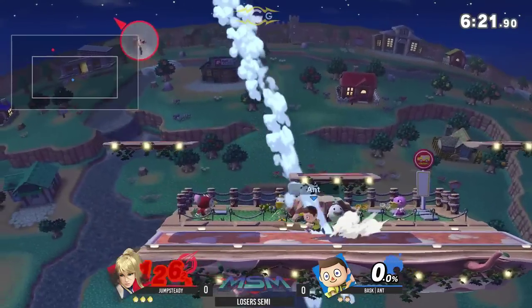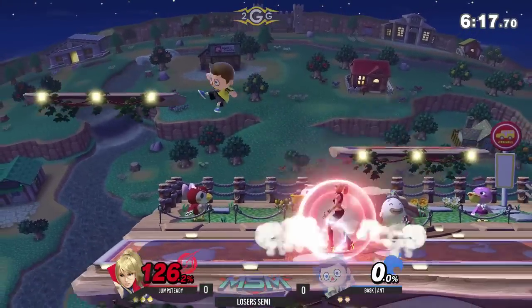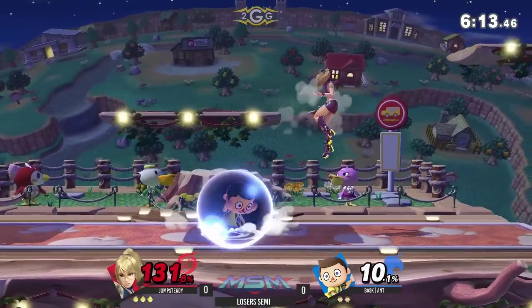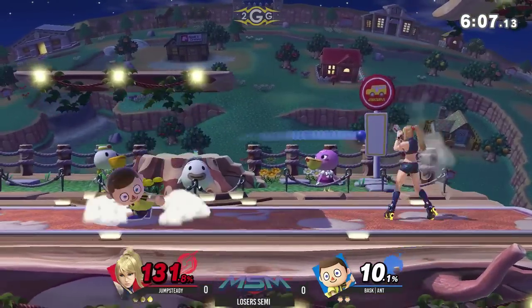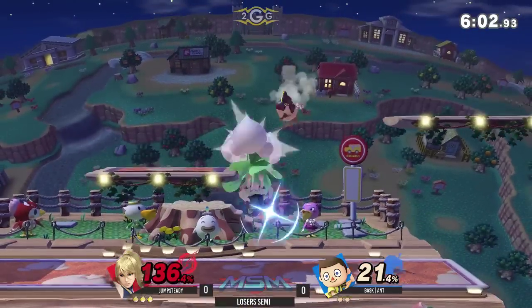Wow, okay, that was a read and a half on the spot dodge. I think it's funny how in this game the hitbox of the bowling ball stays out for so long, even after it falls to the ground. Yeah. When you reflect bowling ball as well, it kind of just flies way up too. If Villager's bowling ball is on a platform and you reflect it, it'll pop back up and hit him.